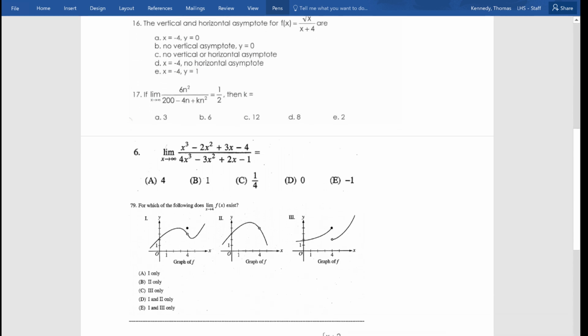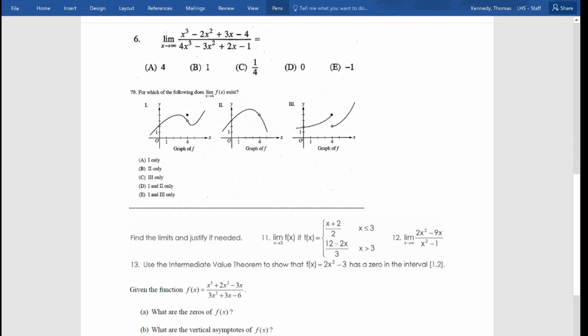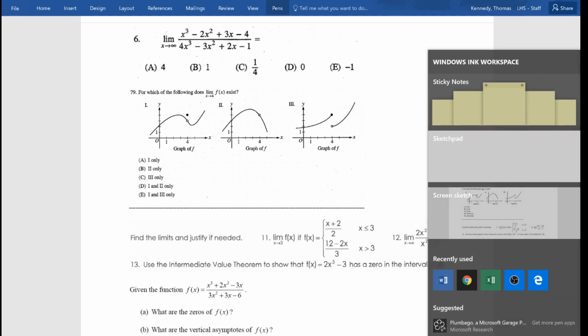Let's go back to this review thing and look at some stuff. I mean, the test, I went over and proofread it today. There's a ton of limit stuff, like lots of crossing out holes and evaluating where things are continuous. All that stuff on the quiz is on the test. So if you can do the quiz questions, you can do the test questions. And that's really what you should be worried about going into the test. A ton of these questions in this review are perfect examples of what you're expected to know. And no, I'm not going to go over the test ahead of time. That would be so useless.